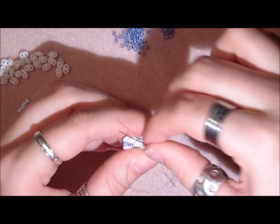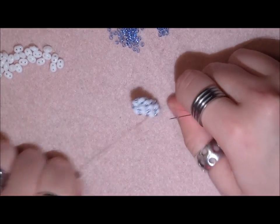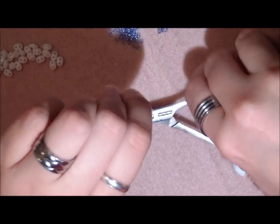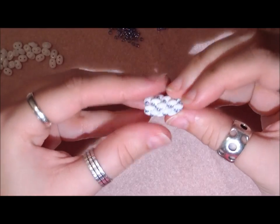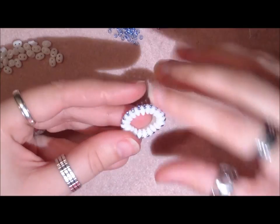Like this, and pull, and now you only have to cut off your thread, and there you have the first piece of your toggle clasp. Like this, and that's it. Now for this piece, and I think you can already imagine how we make this, we need a new piece of thread. So go ahead and thread your needle with about one arm span of your thread of choice.